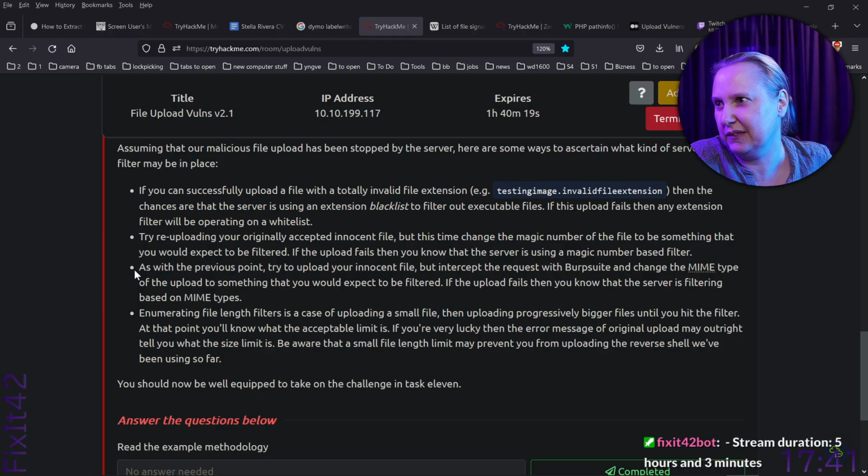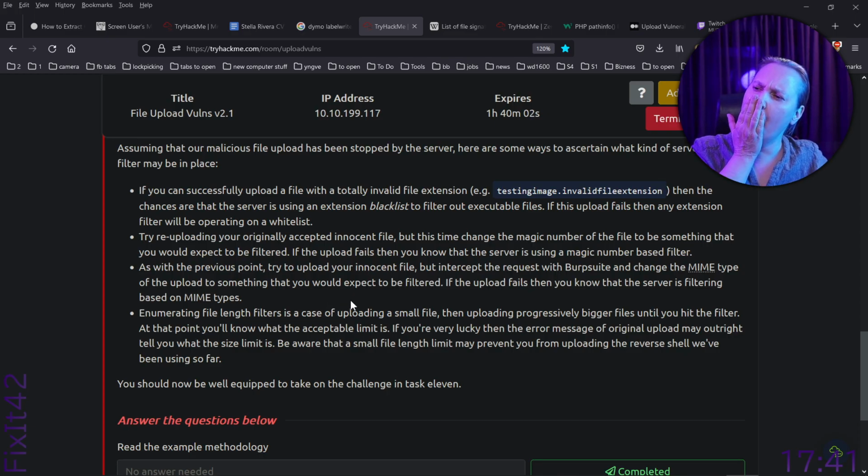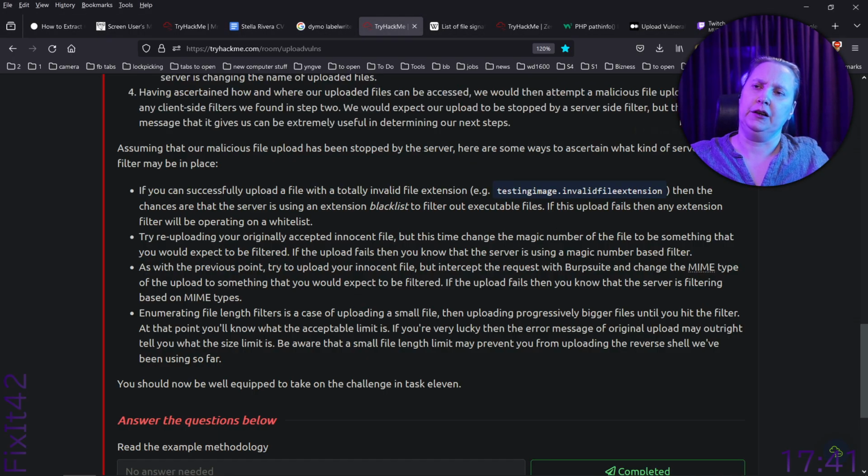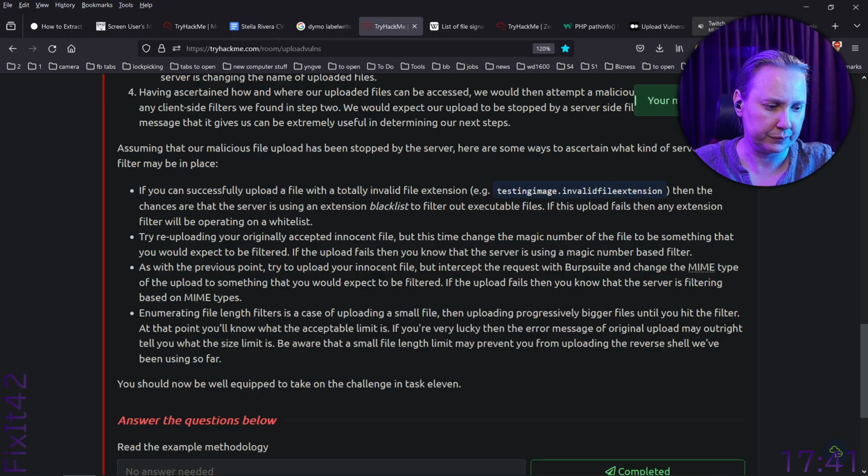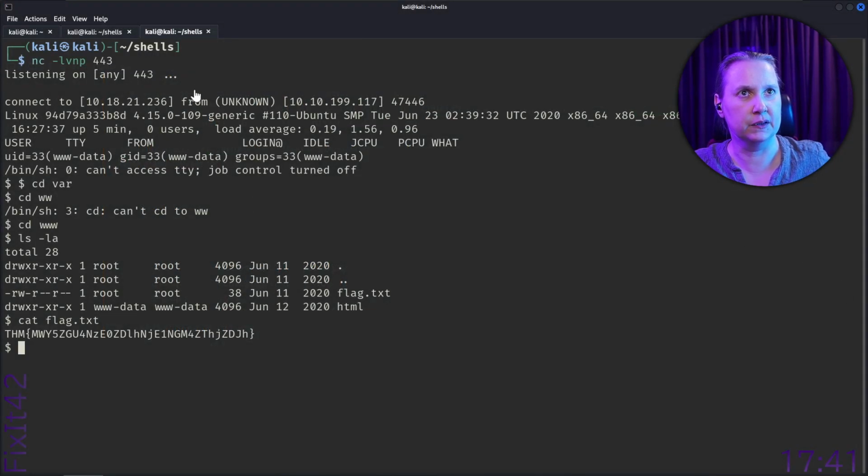As with the previous point, try to upload your instant phone. Yeah, of course, I read this. Well, I'm thinking I'll terminate it, and let's see if we have anything we want for our notes.